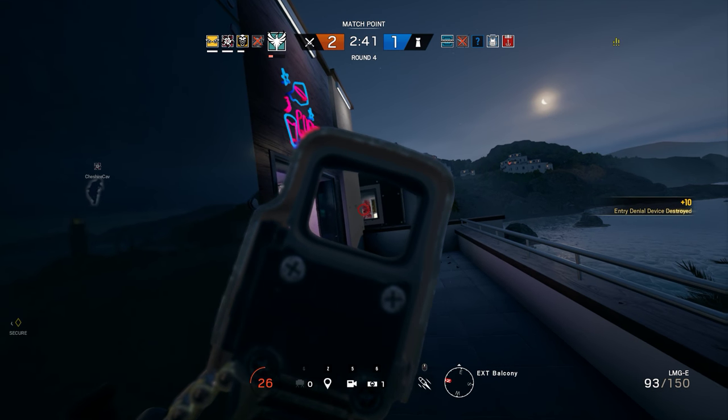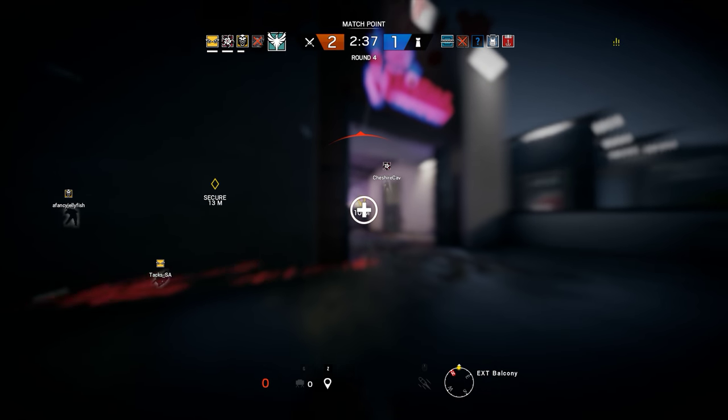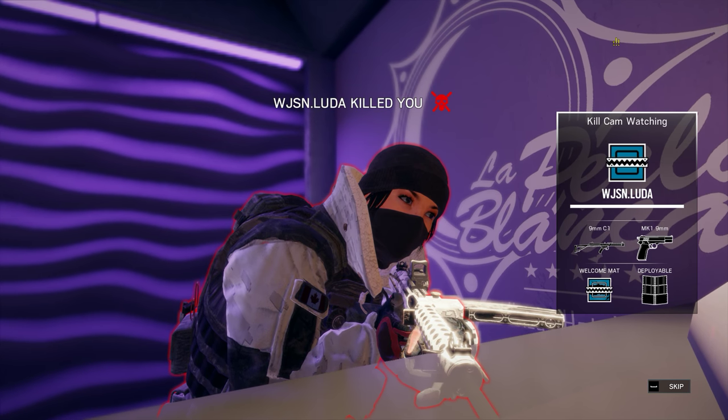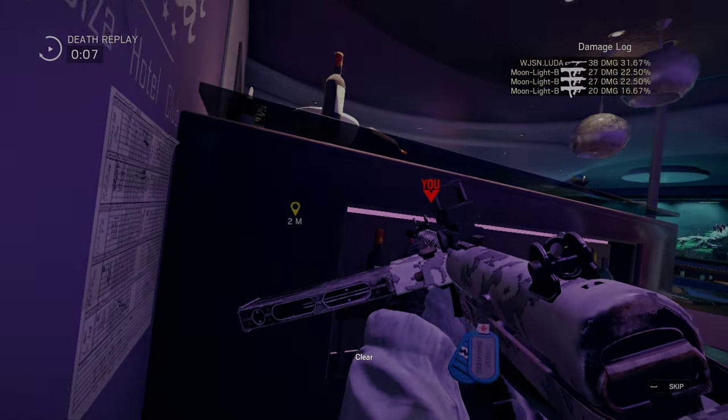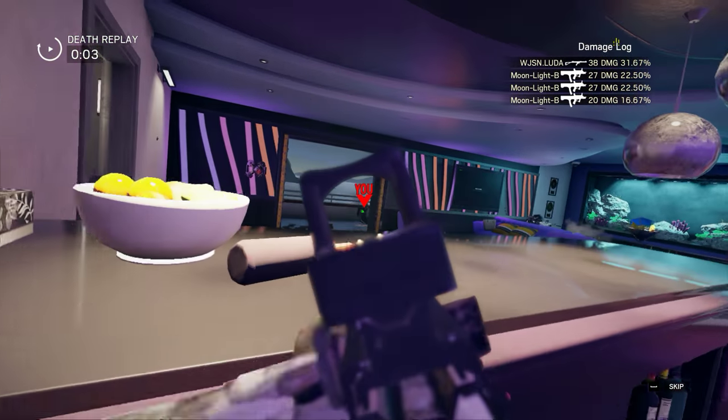You got him? Yeah, you got him. There's somebody behind. Yeah, sorry, tried to warn you. No, I knew someone was there, but she moved. Does IQ have nades? You gotta select nades, man.